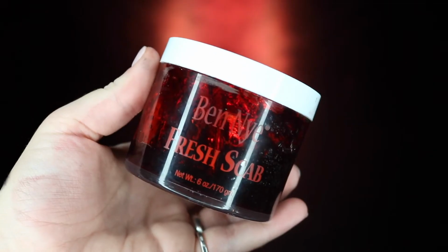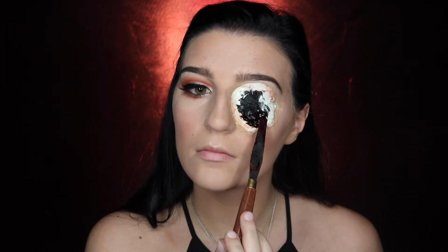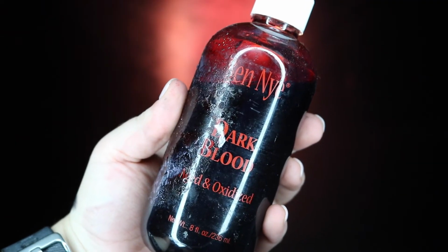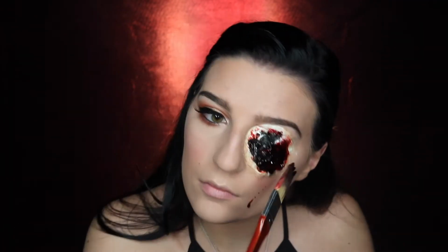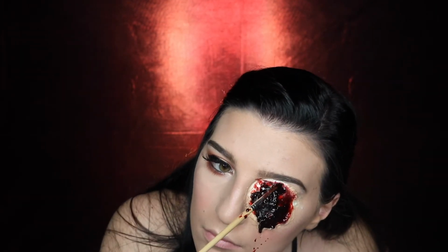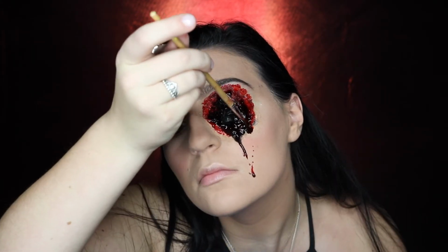Then I'm going to be taking my Ben Nye Fresh Scab and just really chunking that up onto the eye area. And then I'm going to be creating a little bit more of realistic blood on top of that using my Ben Nye Dark Blood. And I'm just going to be allowing this to drip down my face however it sees fit. And you definitely want to make sure that you're covering all of the white areas so you don't see any of the bare cloth popping through.